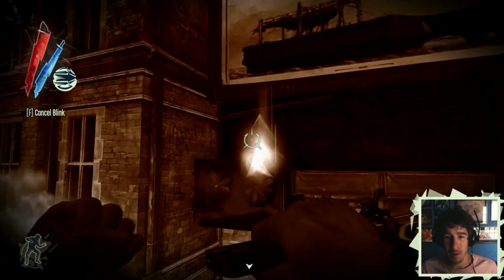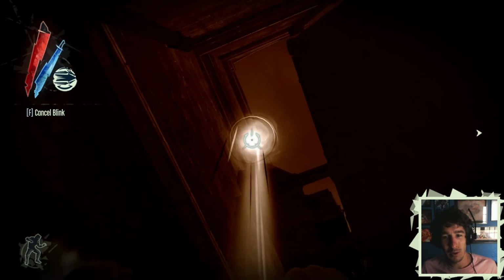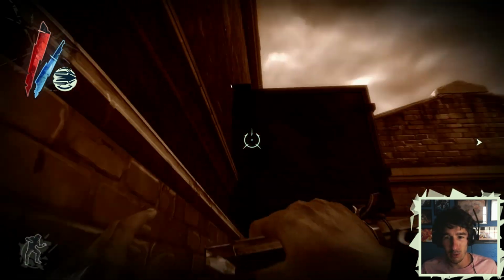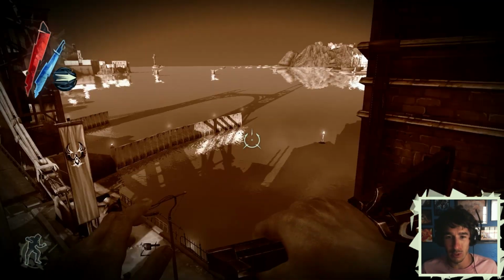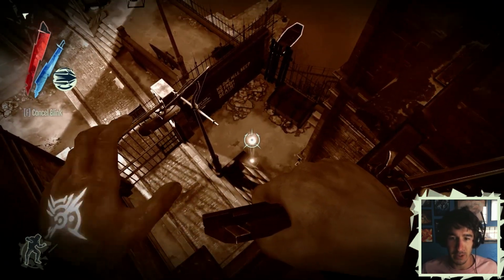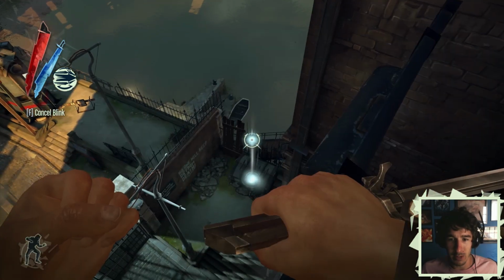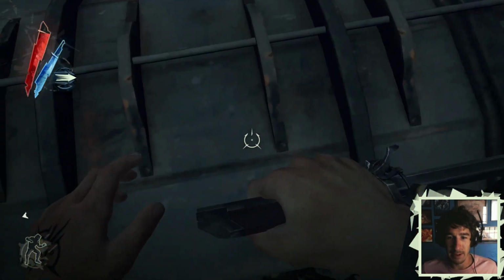Huh. What's over here? Well, well, well. I do think I'll have a look up here, won't I? Yes, I will. No, what? There's nothing. Okay, fine. Let's get out of here. All the way down. Onto the dumpster, I guess. That's fine.